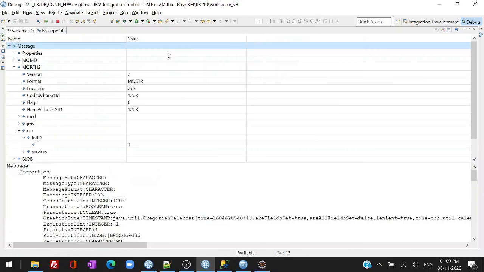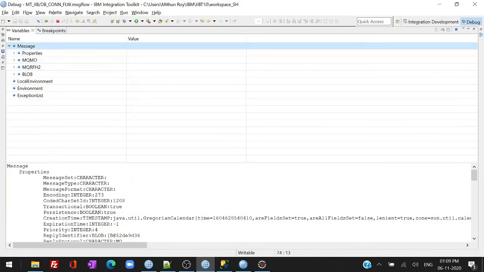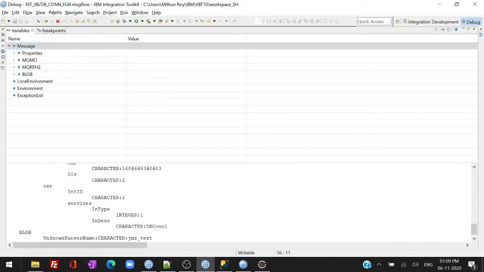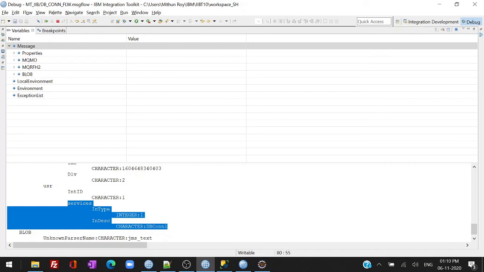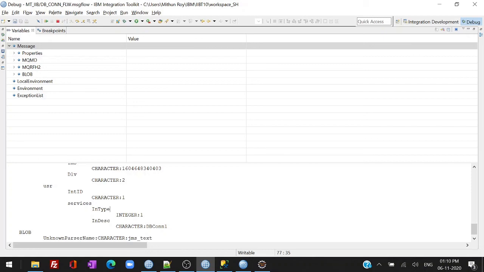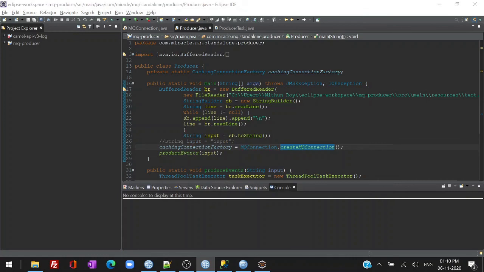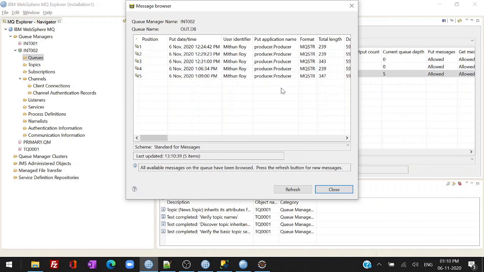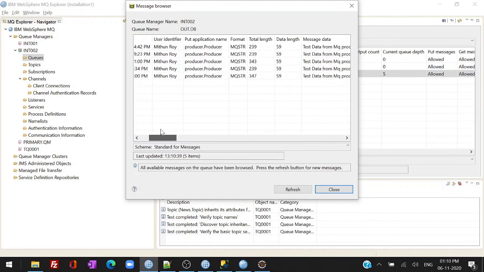This is what I would like to show you. This is the final message where you are going to see in MQRFH2 user, in the headers, we are populating the output of the selected query. We can do the same thing in the message body also. Right now I am populating the header. I think it pretty much goes into the SQL part. Here are the messages, output count, and this is the last message I have placed just now.